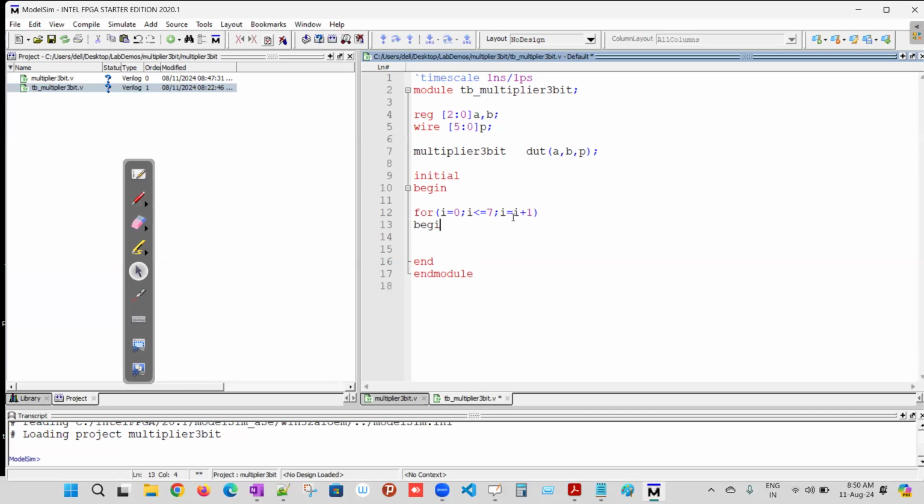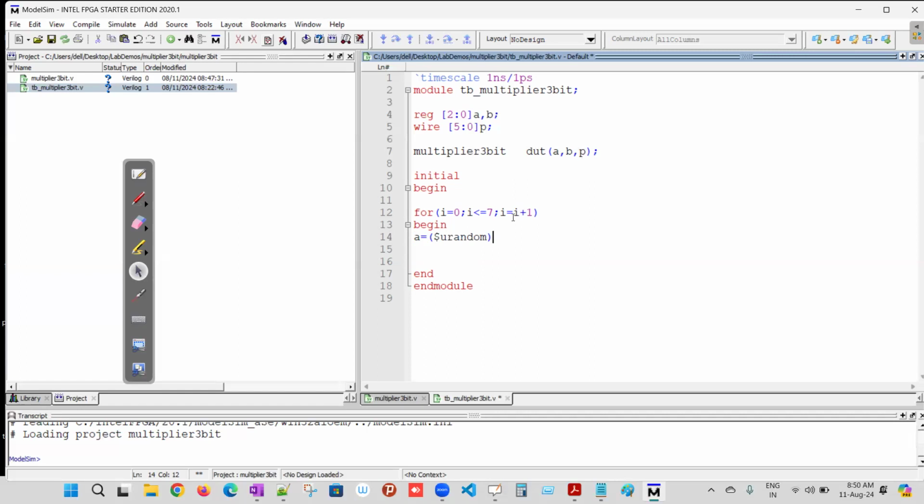Now begin. Here what I am going to do is, I am going to use A equal to dollar U random. That is unsigned random values, integer values. It is going to produce 32 bit. I don't need 32 bit.